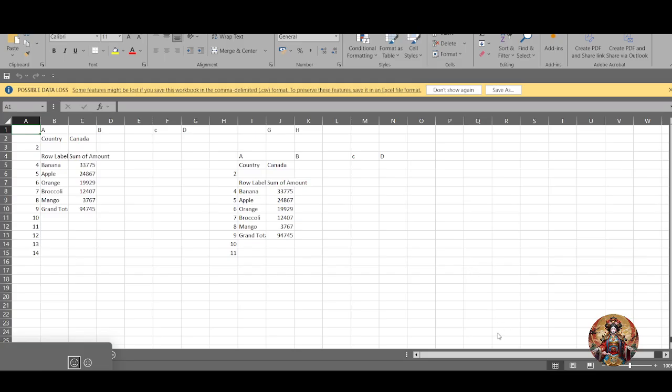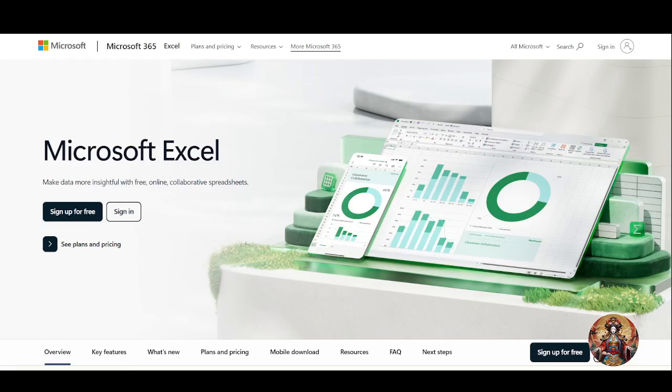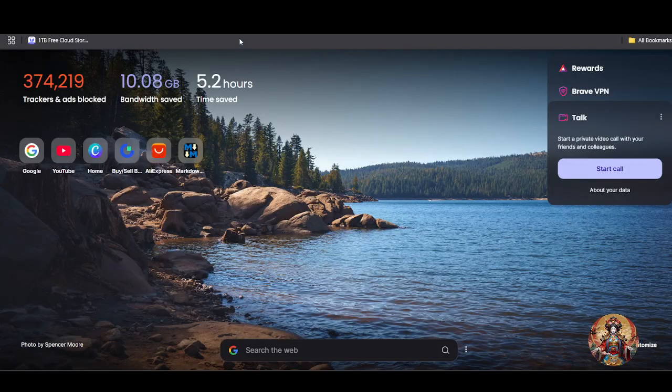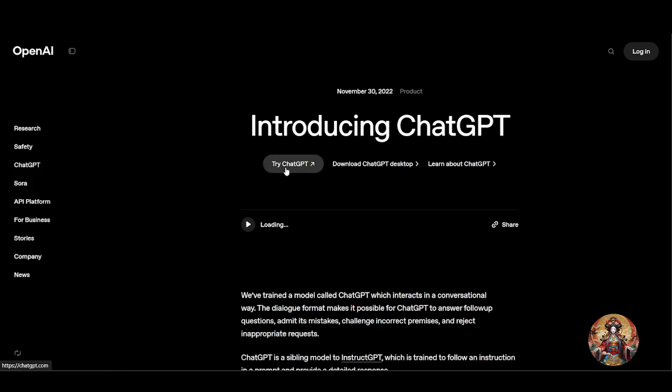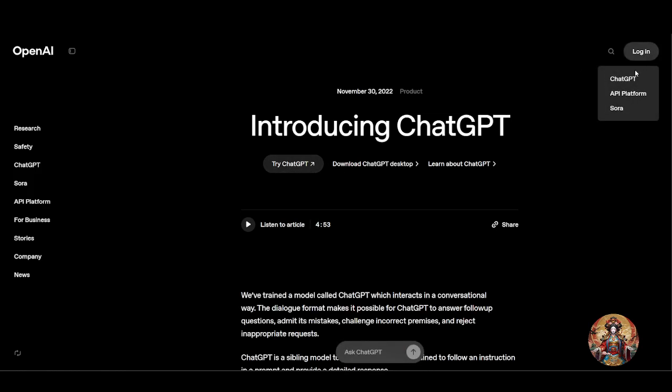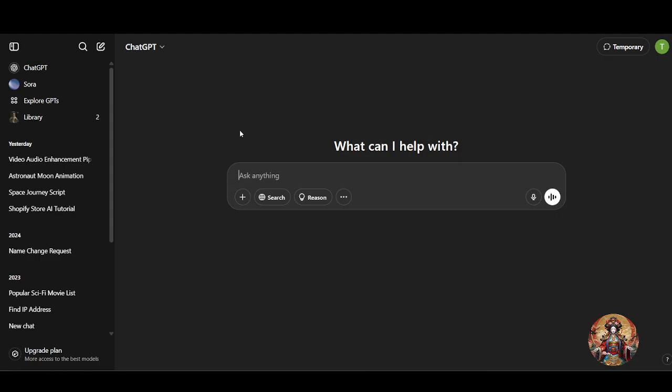So first of all, you have to head over again to your browser and search for ChatGPT. It is one of the easiest ways you can do that. And click. If you are new, you can just sign up and log in with ChatGPT. After logging in, you will get to see this kind of interface.